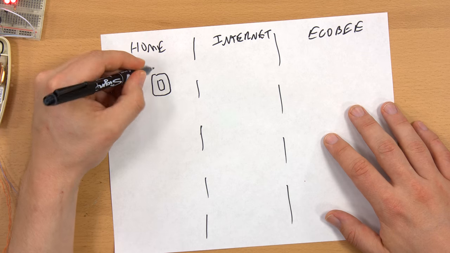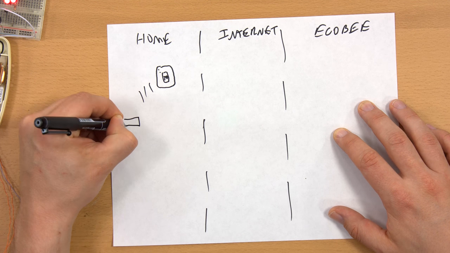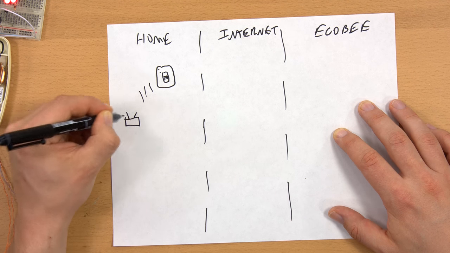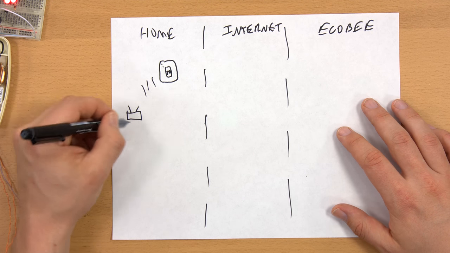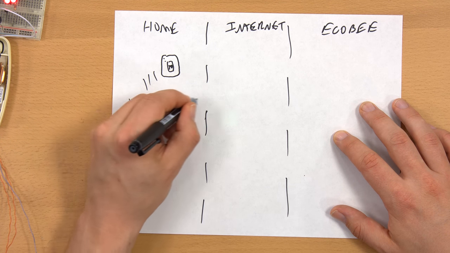Let's say this is your Ecobee. It communicates via Wi-Fi to your access point, which is somewhere in your house. It might also be your router—it's probably one thing—and that is connected somehow to the internet, whether it's from your cable company or phone company.